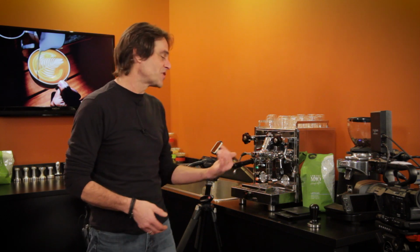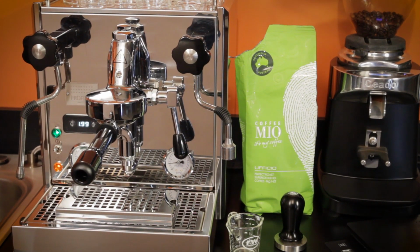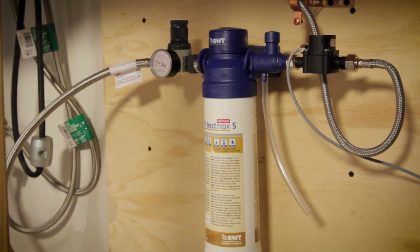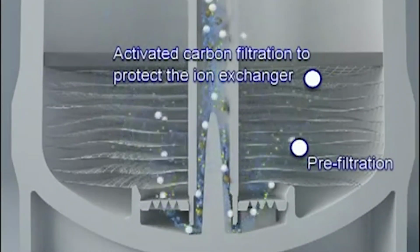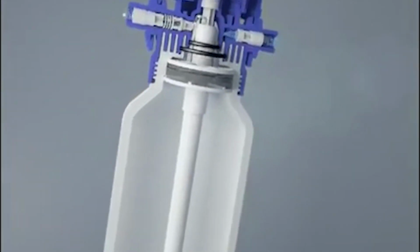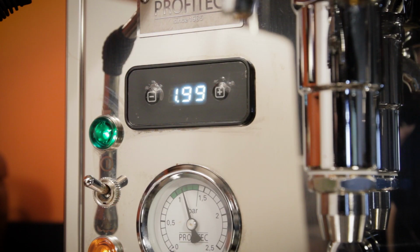I'm pulling my shot on a plumbed-in Profitec Pro 700. Source water flows through a 5-stage BWT Bestmax premium filter. The Bestmax filter uses the patented ion exchange process, which replaces some of the calcium with magnesium. That maintains mineral levels for best flavor, but prevents scale buildup by reducing the calcium level. My brew temp is set to 199 degrees on the PID.